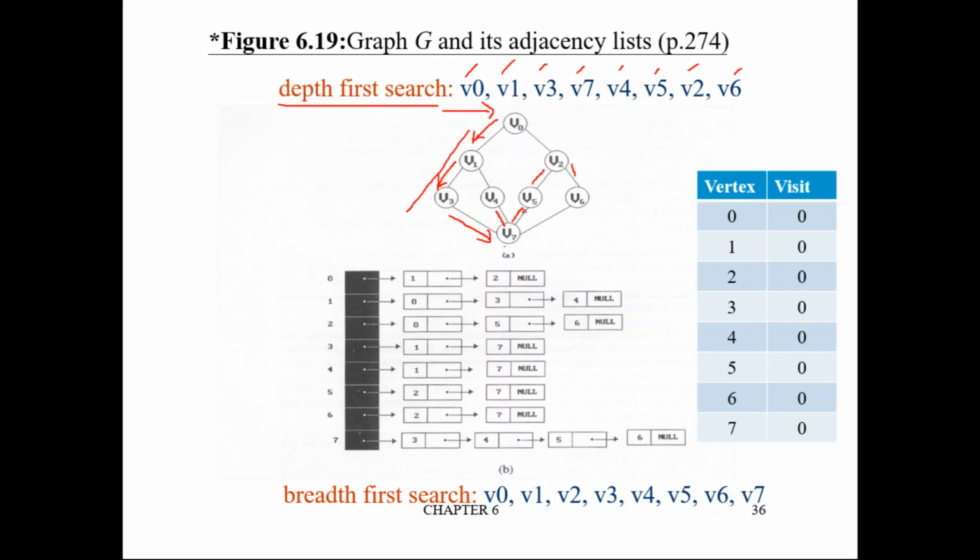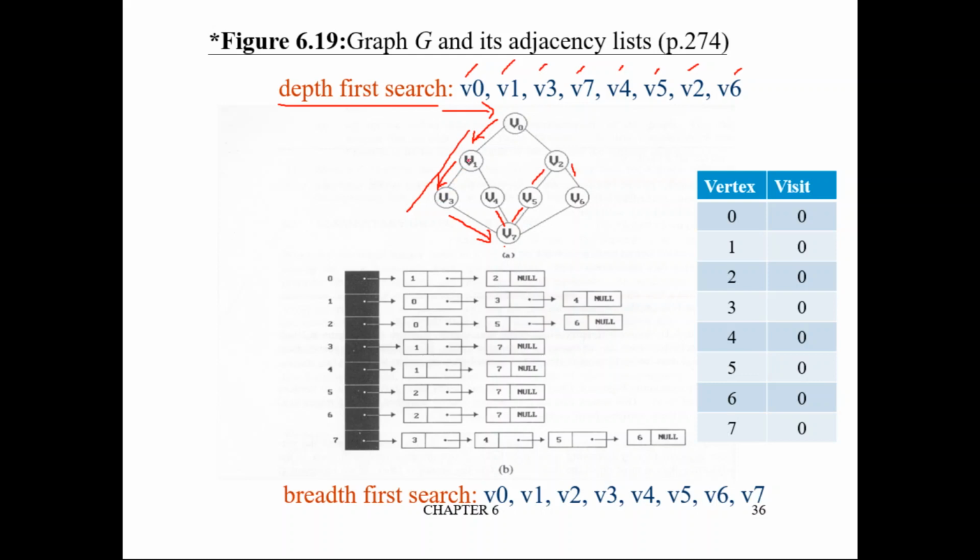From V5 now all the vertices were visited, V7 and V2. You reached V5 from V7, so go back to V7. From V7 all the vertices are visited, V4, V5, everything. From where did you reach V7? You may say either V4 or V3, because there are two levels. Obviously we'll go back to V3. Again from V3 everything is visited.